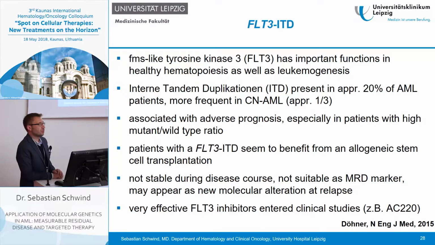As opposed to NPM1 mutations, those mutations are not stable during disease course and are not a very suitable marker for MRD. They may actually appear newly in relapse or even be altered in relapse. So you may have a different FLT3-ITD at diagnosis than you have at relapse. However, there are very, very effective FLT3 inhibitors that entered clinical studies.